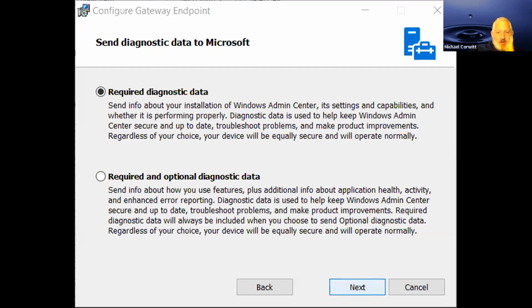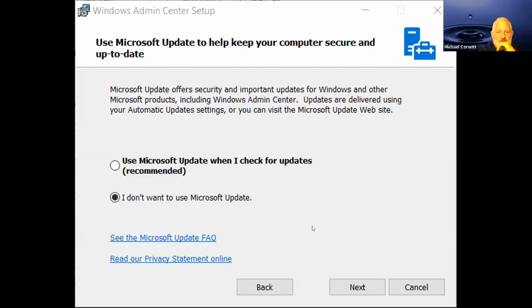Okay, so required diagnostic data. I'm just going to stay with that. It keeps dying on me. I wonder why. It's because I have to share where I'm sharing it. There. Okay, next window. If you want to do updates, click next. Oh, I see why.